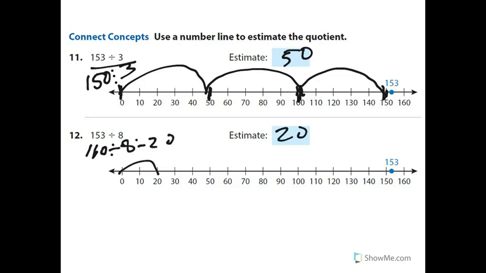So 20, 40, 60, 80, 100, 120, 140, 160. And I guess they're trying to show that, yeah, that number is going to be close to the number on the number line. The number that we estimated is going to be close to the actual number on the number line. They wanted us to visualize that. So I guess it's not as asinine as I thought, but still, do we really need this? Yes, Mr. Pingburn, we do, to be able to visualize it. Okay, fine. Moving along here.